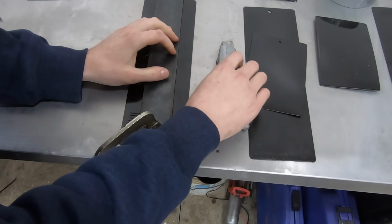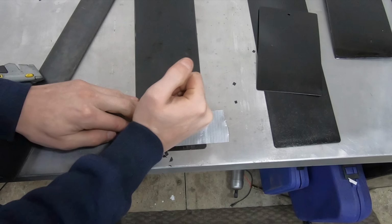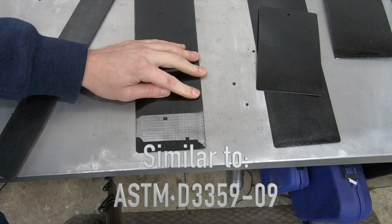So the way I conducted my adhesion test was I created a grid pattern with a razor blade on each test panel. Once I had a grid pattern that was 10 by 10, or 100 individual squares in this test area, I then covered it with duct tape and then pulled the duct tape off, kind of like how you'd remove wax from your chest if you're into that sort of thing. The final thing that I tested was flexibility.